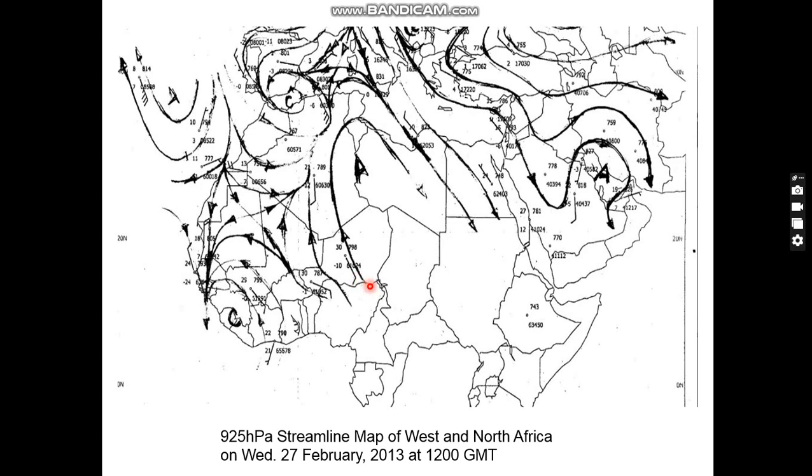So this one again, because of this wind, we take a line parallel, and it must be parallel to this one. Then as we get to this point, we turn around because of this. We turn it around and then in this direction. And this flow pattern is a clockwise flow pattern, and therefore A is put there as anticyclone. So that is how this analysis is carried out, the analysis of streamlines for West and North Africa.